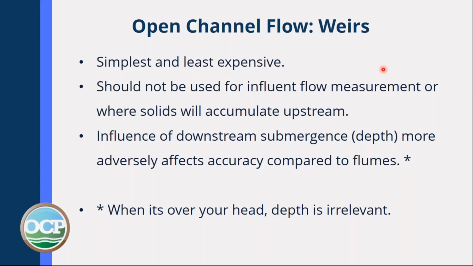Again, the depth of the water as it goes over the weir influences the accuracy of the measurement. So if those changes are going to be significant, maybe a flume will be your better choice. And again, when the water's over your head, it doesn't matter how deep it is. So if depth of water leaving the weir is an issue, you might want to choose another method of measurement.